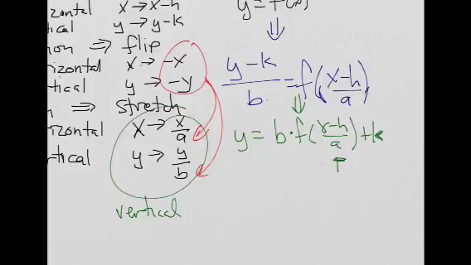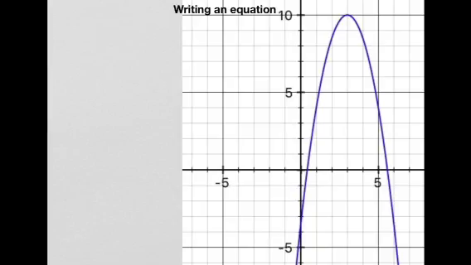There are some functions where we do have to consider them separately. But for the three families we've been working with, absolute value, square root, and square, we can figure that translation into there, and very often we can just look at this equation: b times f of x minus h plus k. And this makes it a whole lot easier when we are trying to either write the equation or graph an equation of a transformation. So let's do this. Let's go and try to put all of this together to write the equation of a transformed function. So I'll look at this function right here.